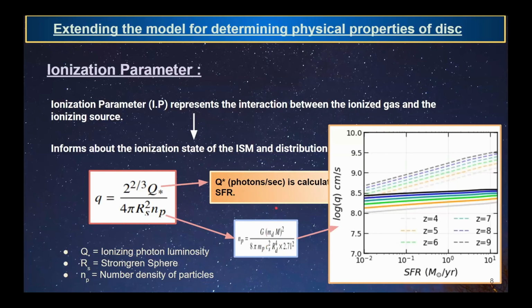And here's the plot of the ionization parameter which I got, for different redshift ranges, and you can see that it is evolving with the star formation rate, which is also mentioned in many of the literatures. You can also notice that the solid lines represent the case when turbulence is taken into account, and dashed lines represent the case when turbulence is not there. So you can see that turbulence can lower the value of the ionization parameter. If I'm not considering turbulence, the ionization parameter could have a high value because of the high number densities we expect at high redshifts because of the compactness of galactic disks.